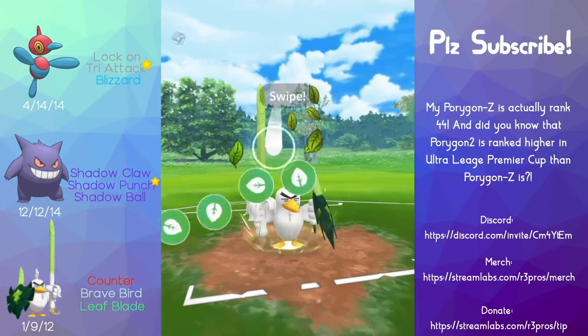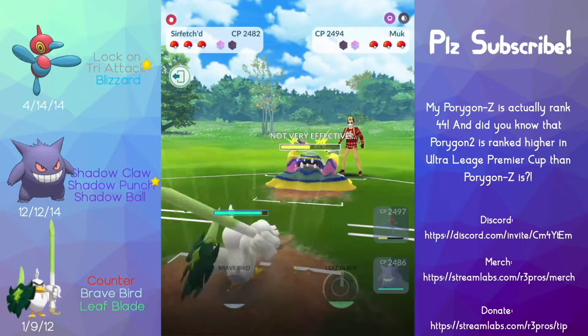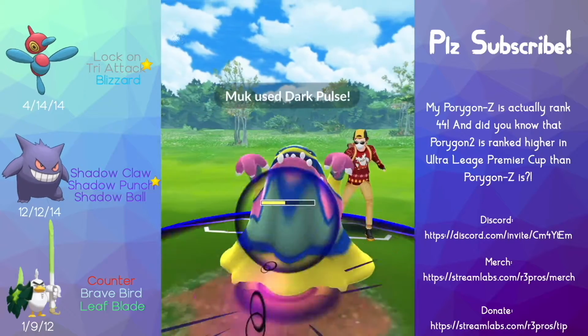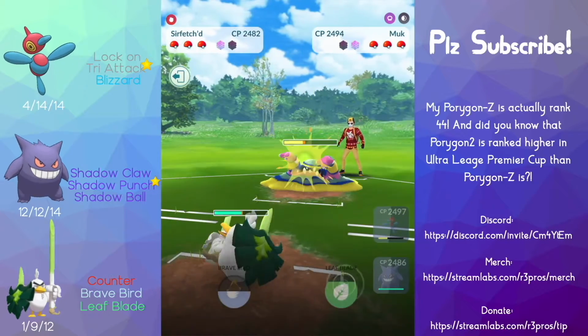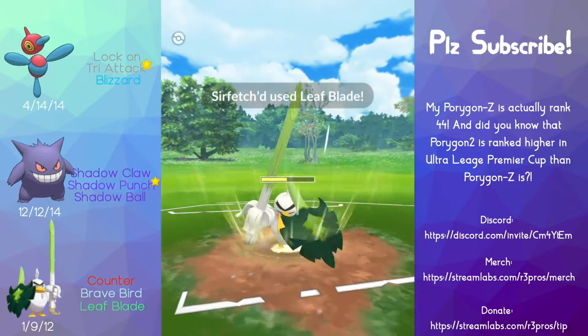And we're going into Sirfetch'd. We're going for this Leaf Blade right here. These are the downsides of not having Close Combat, but it's still a pretty good matchup for Sirfetch'd if you can land that Brave Bird. So they're going for a Dark Pulse. Thankfully, we let it go through and didn't shield. We want to save those shields for Gengar.